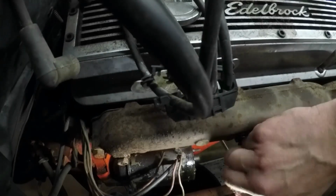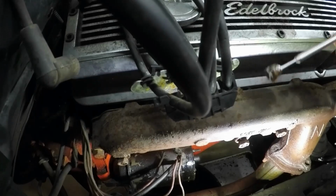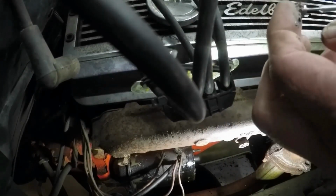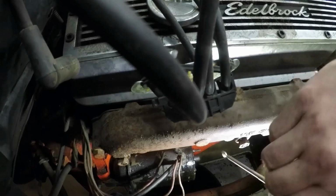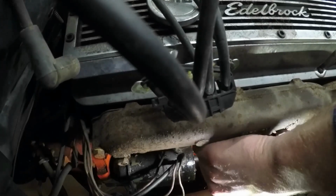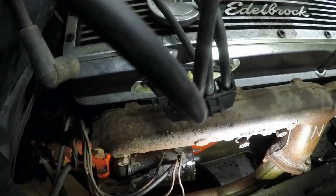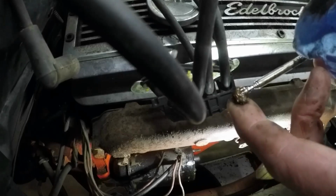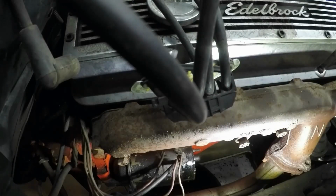Okay, I'm gonna send a magnet in there. Oh boy. Wow. I have a feeling it doesn't look too good in there. Try to get some brake cleaner in there and wash it out.